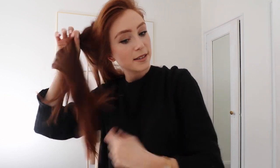but that's your first step. So next up, I tied this very tight, we take down this top part of the hair, and we're going to fix that up next, and then join the two parts together. So this is the part of the step-by-step where we really give this front part volume. So what you want to do is take little sections of this part of your hair, not too thick, and we're going to tease these slightly and hairspray them.